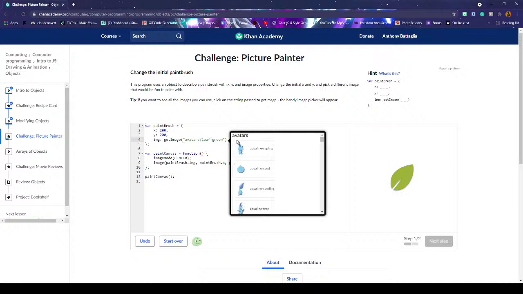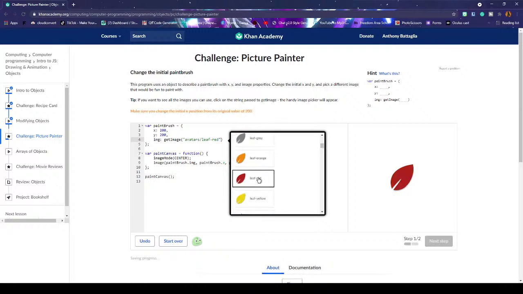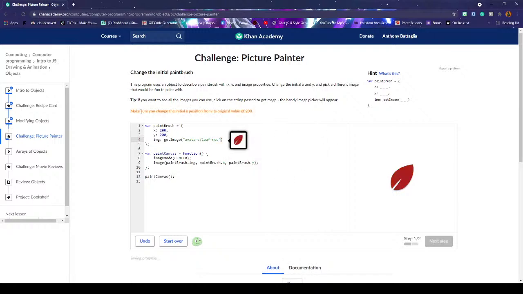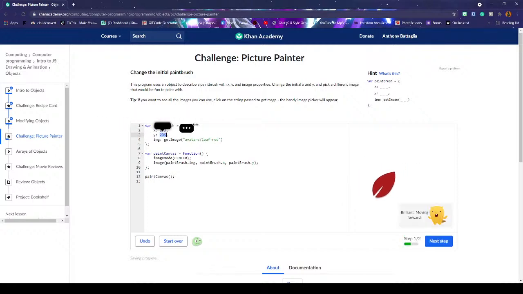So here it is, not red leaf. Make sure you change this. So that means I'm gonna just have to change this around to like 133, and then this.